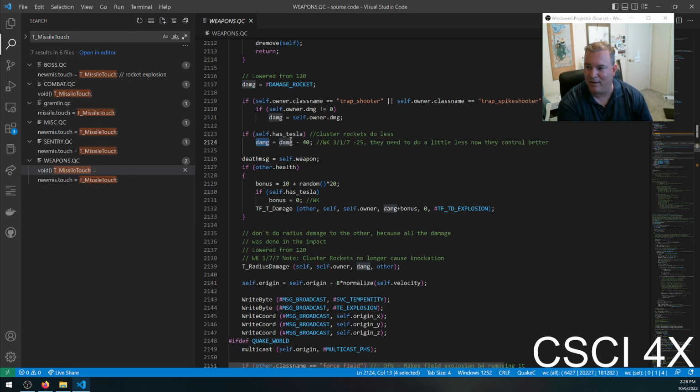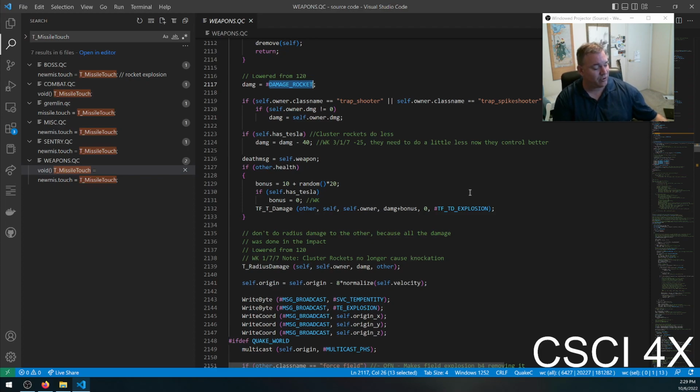And so if we're doing the Macross Missile Massacre, it does less damage. Okay, and so there, that is the damage of a rocket. So we have successfully followed the White Rabbit through 5 levels of indirection and found the spot. Well, almost, because where is that set? We have found the spot where we can actually set the damage of a rocket.